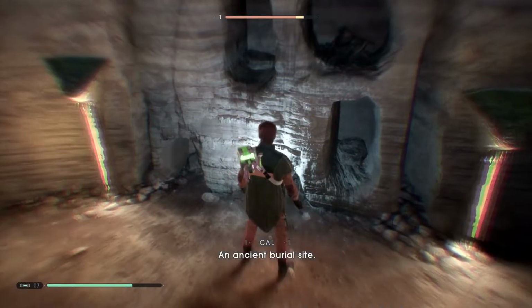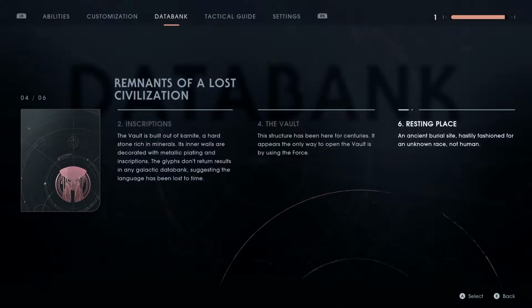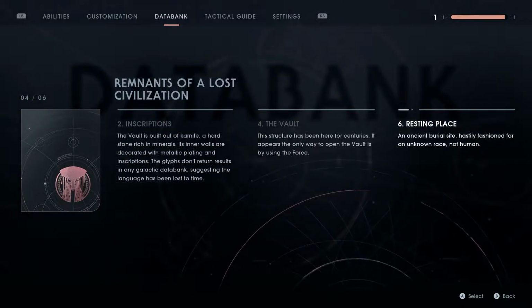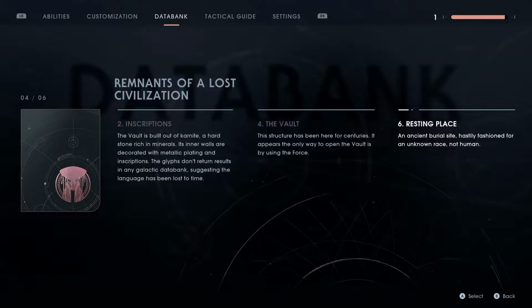An ancient burial site. Resting place, an ancient burial site, hastily fashioned for an unknown race, not human.